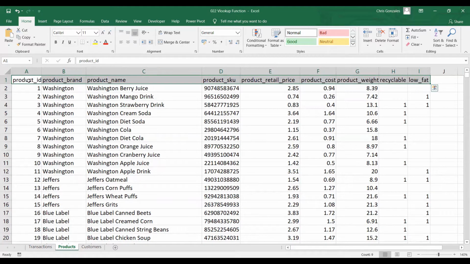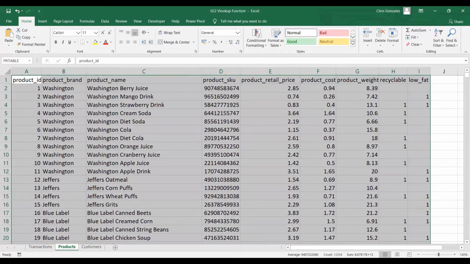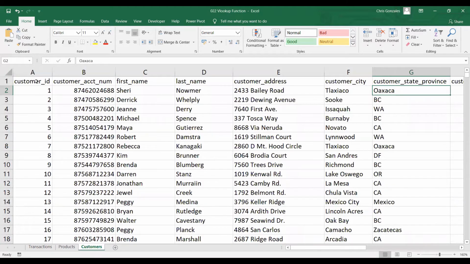Okay, release that. Next, hold Control again, hold Shift, and then press the down arrow to select all rows. Once you have it, let's name this PR table. PR table stands for product table. Enter.